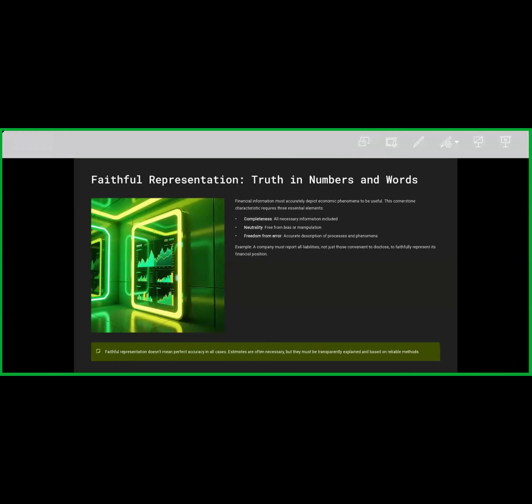To fulfill the criteria of faithful representation, three conditions are given. The first is completeness. As I told you, an incomplete document may misguide the different stakeholders in their decisions, or they may not be in a position to take the final call. If all the necessary information is included in the financial statements, then only can those who use them take decisions. An incomplete document may misguide. So completeness is one of the criteria that tells us it is a faithful representation of the financial statements.